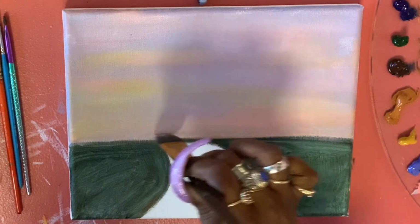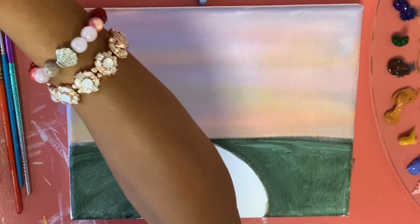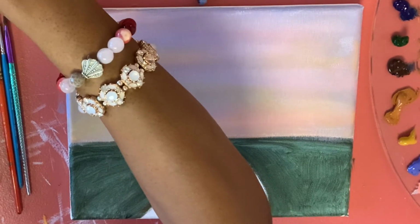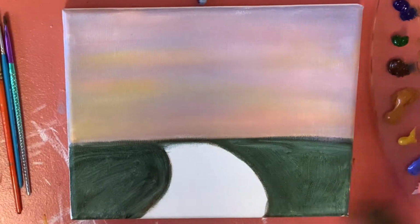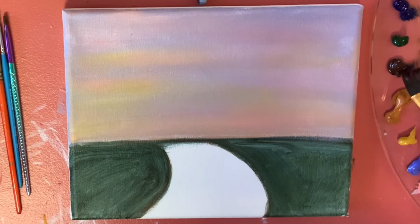Top part alone a little bit, and we'll rinse our brush out again. Get all of that color out of your brush. Wipe it off on your paper towel. Okay, and now we're gonna go into our burnt umber.